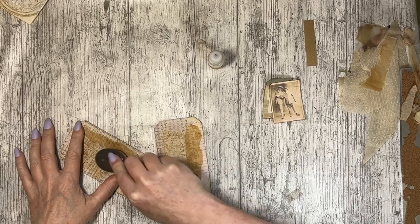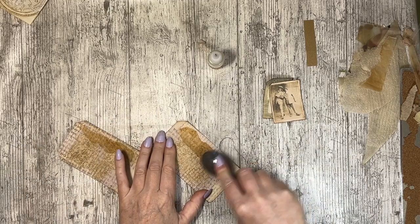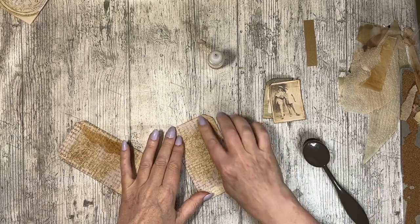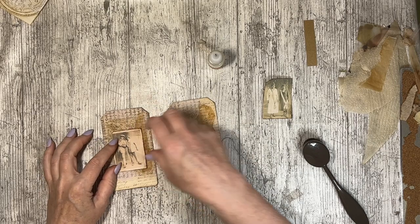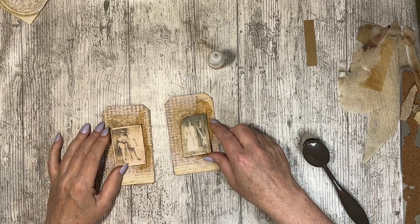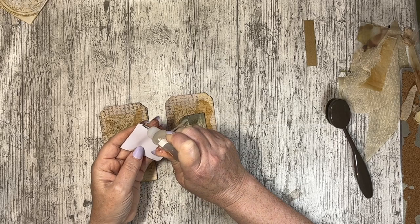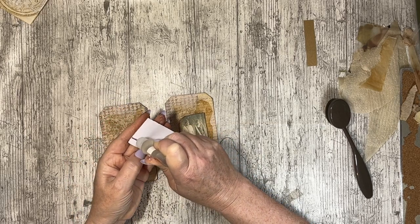Along there, get those edges inked. There we go. And then we can stick on our people. I think I originally did it the other way around. I don't think it matters. It's my creation. It is what it is.